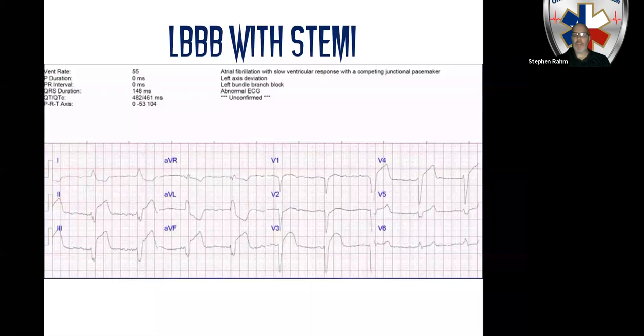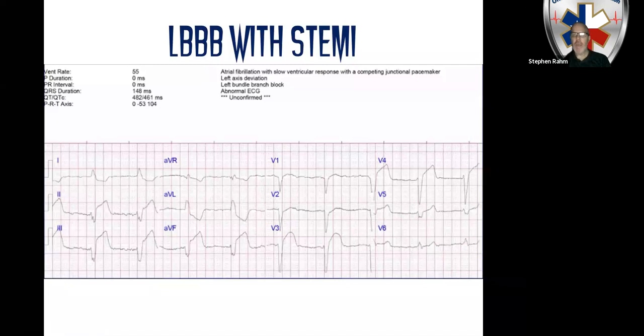Here's another example of left bundle branch block. So again, we're going to follow this in a lockstep method. If we look at any one lead except V1, V2, and V3, do we see a QRS complex and an ST segment that are going in the same direction? And actually, if you look out here in lead V6, you can see that the QRS and the ST segment are isoelectric. In other words, the ST segment's isoelectric.